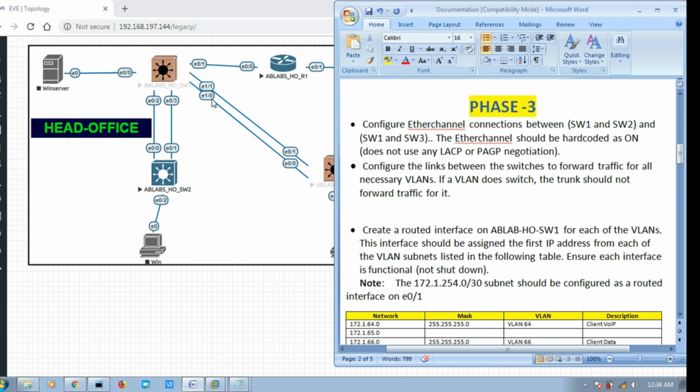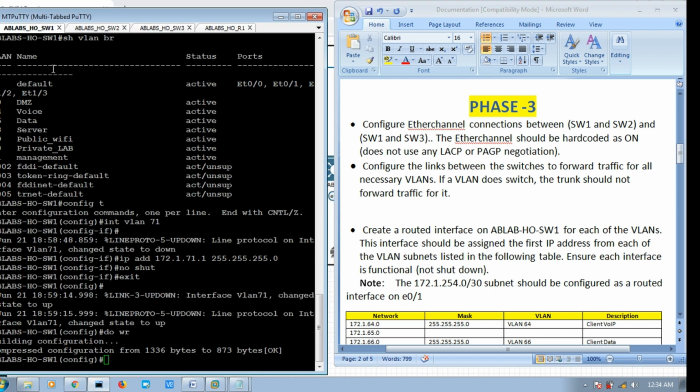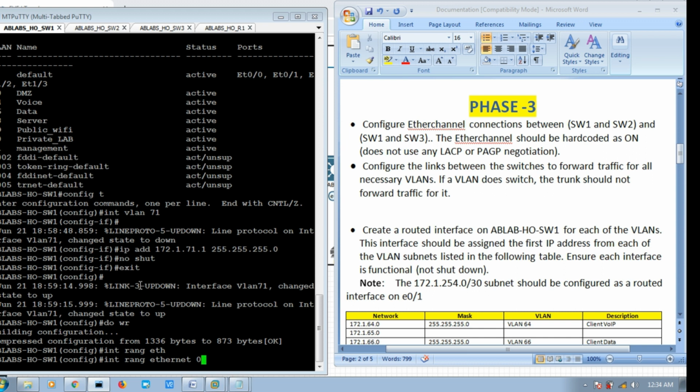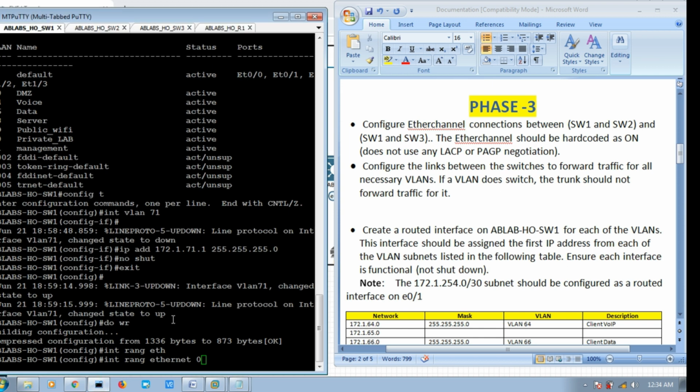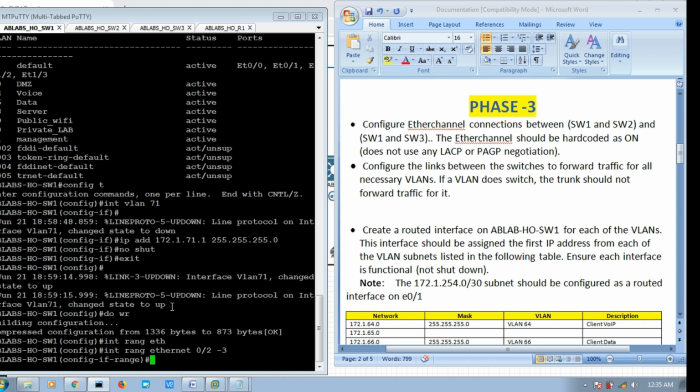We go to switch 1 to do the configuration. First of all, we take an interface range Ethernet 0/2 to 3.